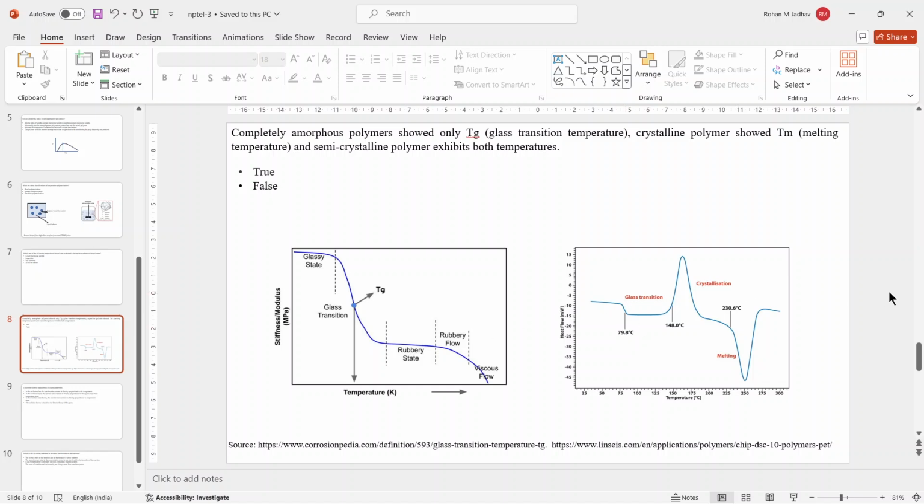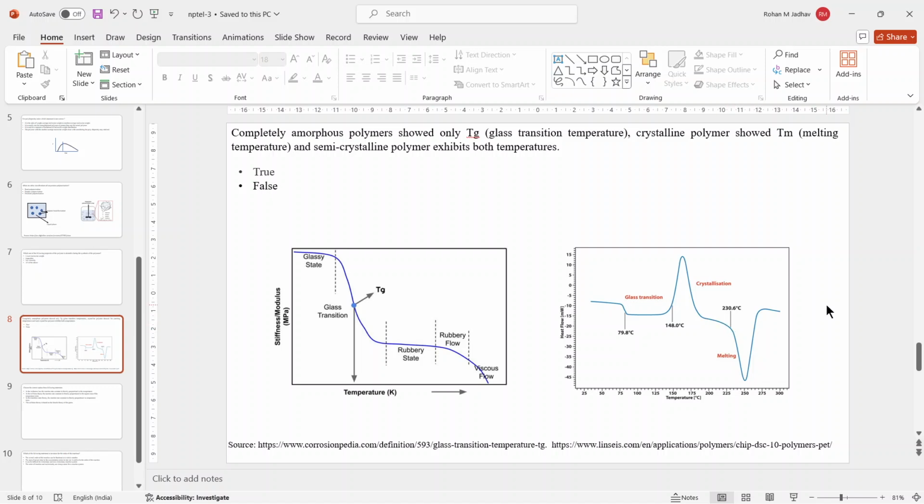On the right hand side, we have a DSC scan, that is the differential scanning calorimetry scan, which is showing the heat flow versus temperature. And you can see right here the glass transition, crystallization, and the melting effects. Okay. So the first small dip is the glass transition temperature, where heat flow is occurring inside the polymer. And as the temperature proceeds, then we see the crystallization peak, and then we have the melting.